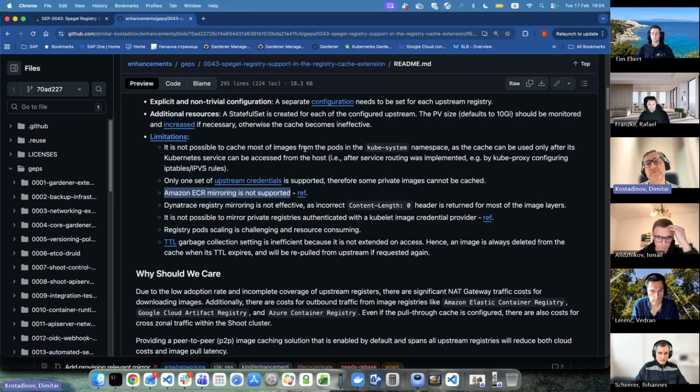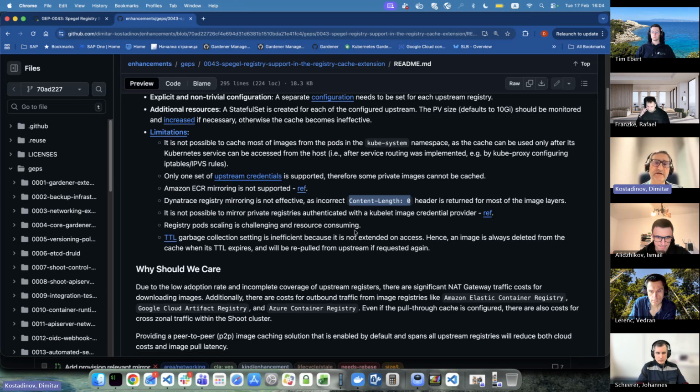We also have problems caching most of the images for pods in the kube-system namespace. We also know that the Dynatrace registry also has problems, and it's actually not compliant, and for some layers it returns content like 0, so we fail to cache these layers.